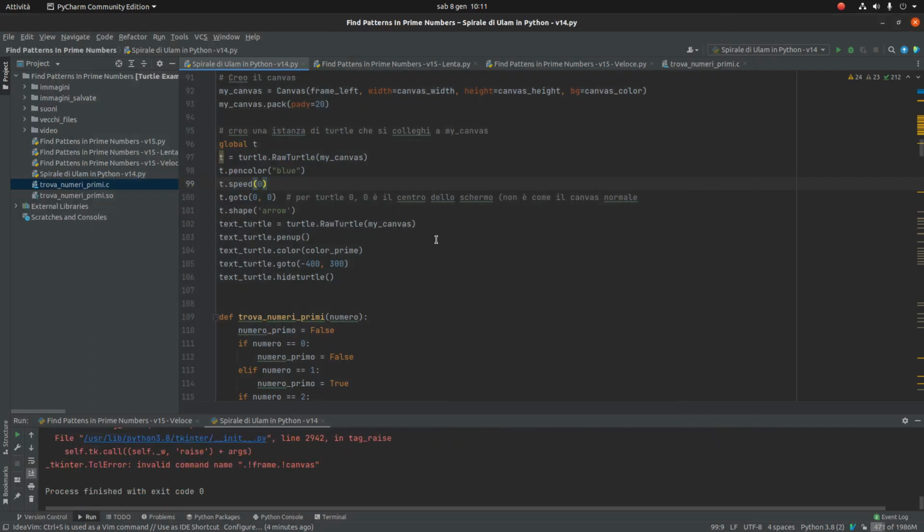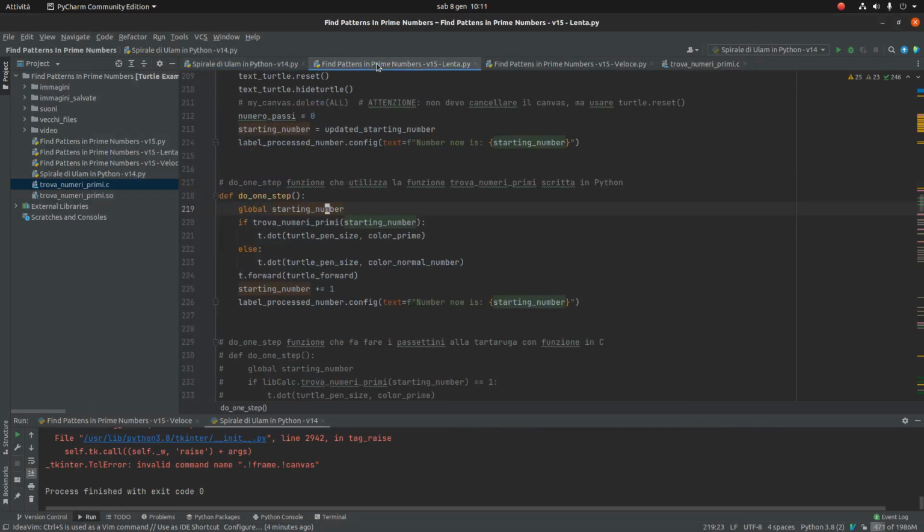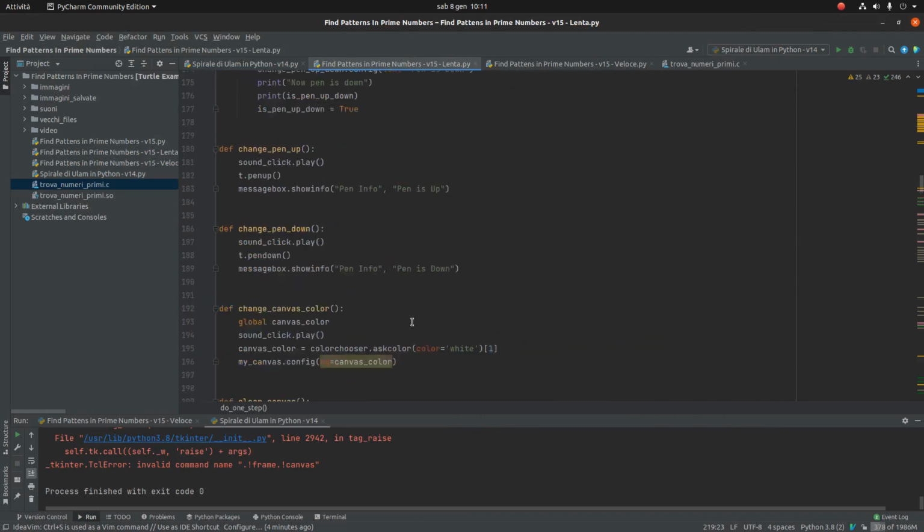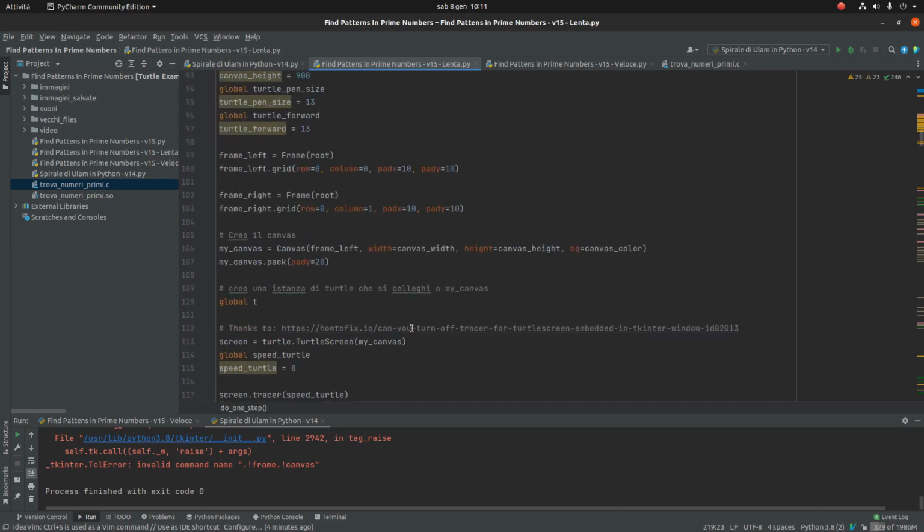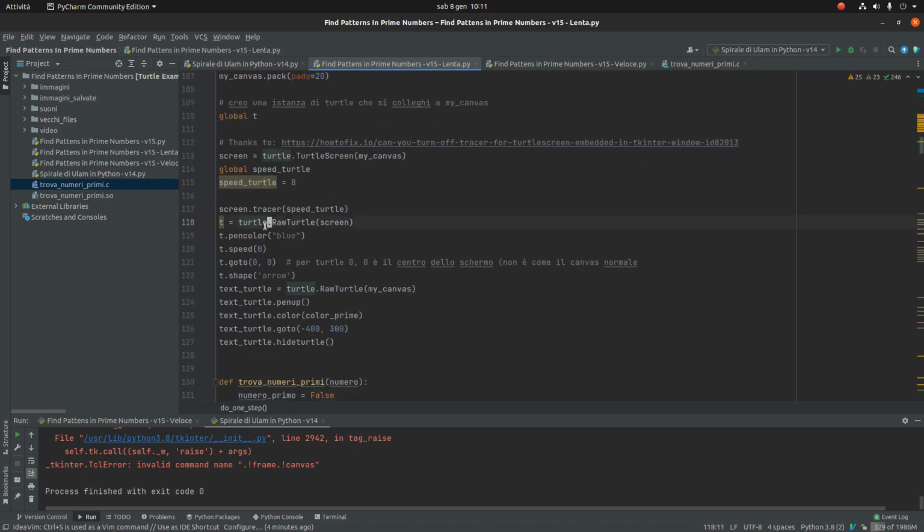So there is the method tracer in turtle. But the problem is that since the turtle is connected to a canvas in Tkinter, it cannot be a normal turtle but a raw turtle.